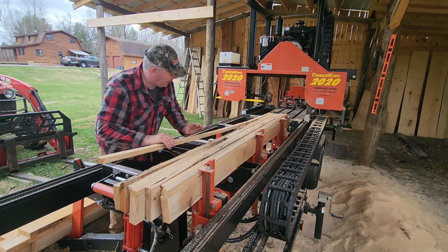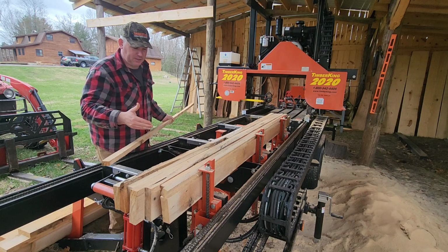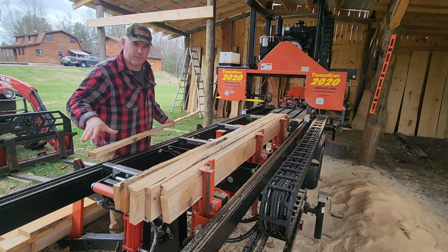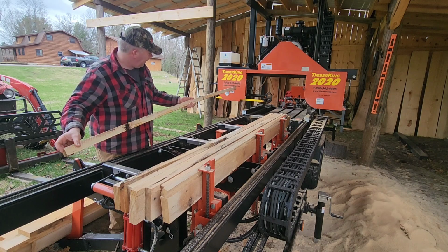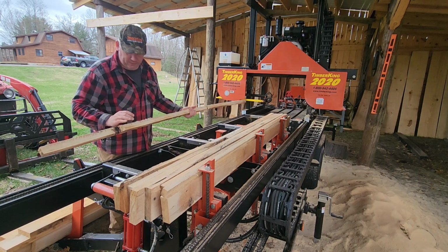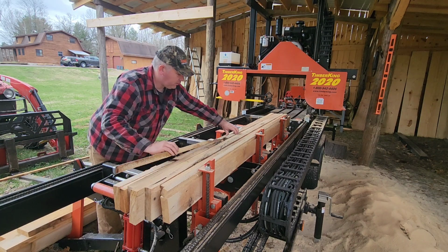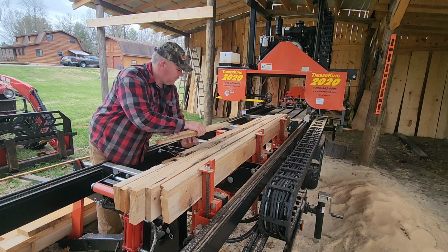Good cut on both sides. So what I'm going to do is I'm going to cut this side. If I've removed enough material, then I'll swap the board over to the other side. But I've got my 1 inch by 1.5 inch stickers. Some of them aren't the greatest, but I just needed some.